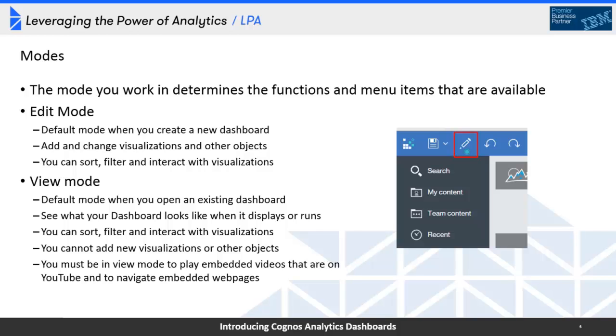And the interactions would be the ones that you would typically expect. I should be able to sort the data to highlight interesting data. I should be able to filter the data to focus the data in my visualizations. And that all is doable in edit mode. Now, view mode is sort of like a consume mode. This is when you click on an existing dashboard and it opens in view mode. What view mode has is the interactions of sorting and filtering with those visualizations, but I just can't add new ones. To add new visualizations, to edit the dashboard contents, I need to be in edit mode.